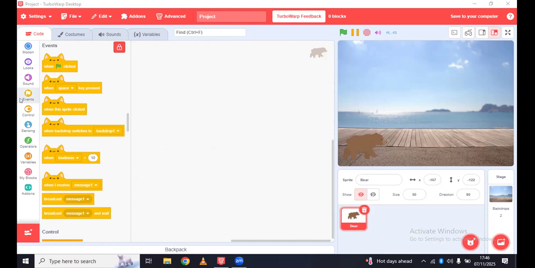Okay. So like I said earlier, the green flag is the flag that activates the code. It's like saying, okay, activate. So now to make that green flag have a function, you can see this is the green flag. I'm clicking on it. Nothing is happening because there is no code related to the green flag. But now let's start our project. We'll bring out this when flag clicked. So bring it out and then drop it on your workspace.